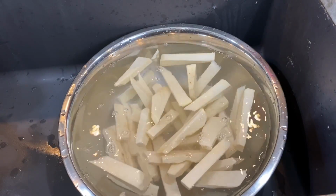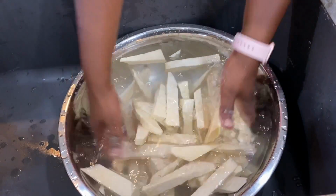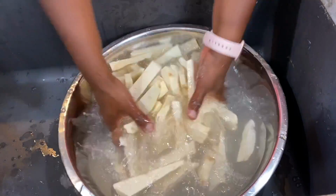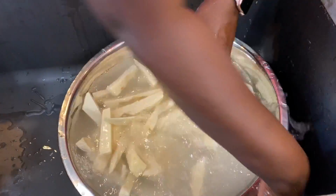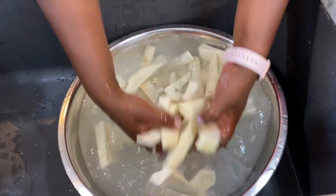The goal here is to get your yams when it's in season or at a great price and save some money. How to preserve it. So I have cut up these ones ideal for frying, like I was saying, and I'm just going to go ahead and wash them.